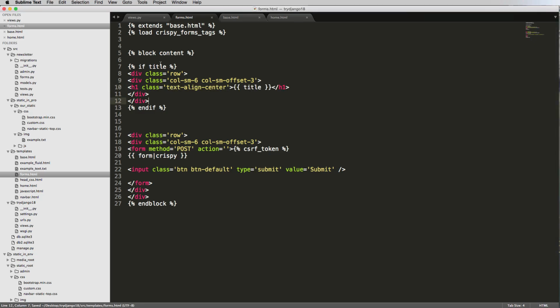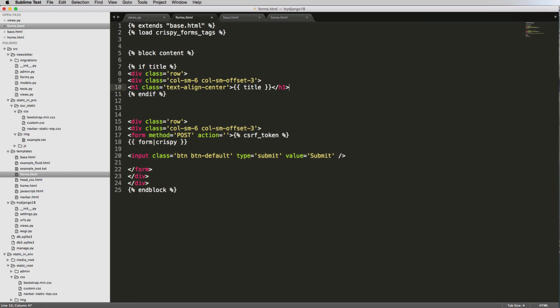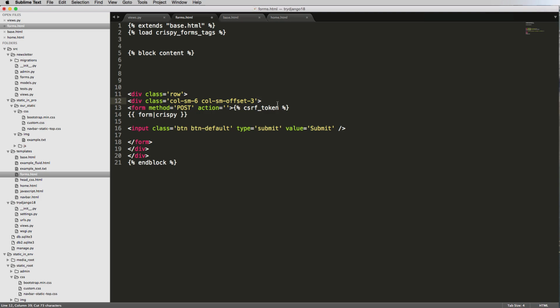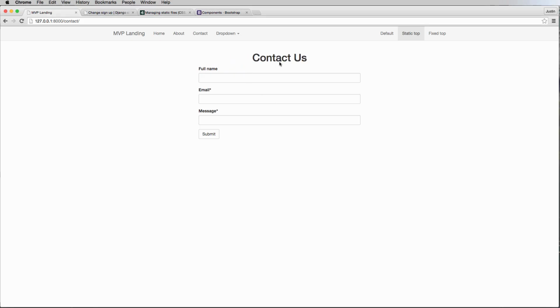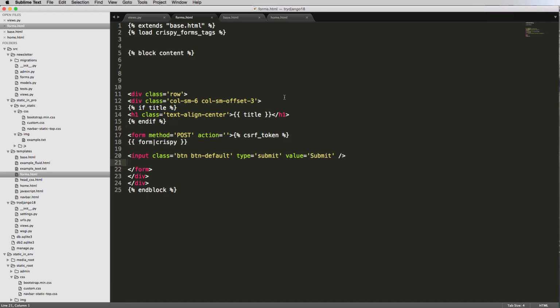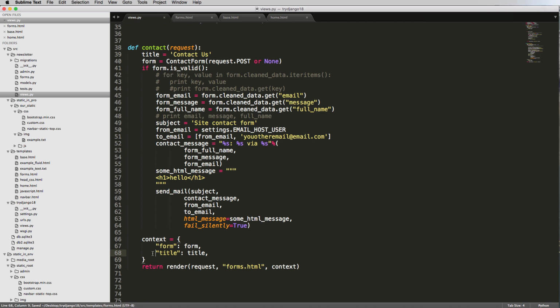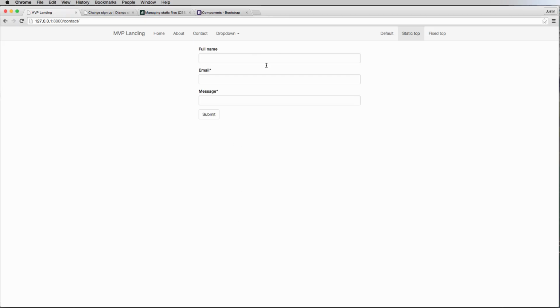But this right here actually looks a lot like this. So another thing that we could actually do is get rid of all this, because we don't need to repeat ourselves if we don't need to repeat ourselves, right? And we could add it right above the form. H1s already have some spacing below them, so that's more or less the same. And that if tag will always work. So in our view, if we actually did not bring that context variable in, so I commented it out, refresh, it will pull it right back up. So that's something to think about.